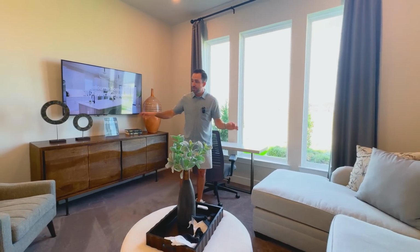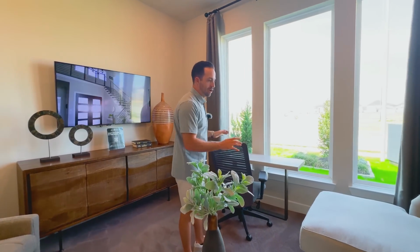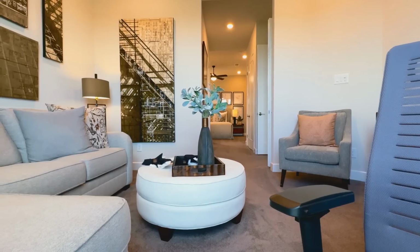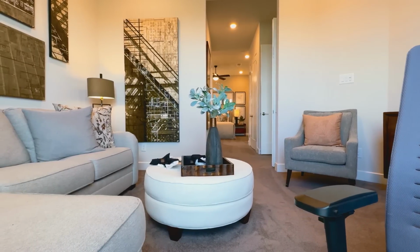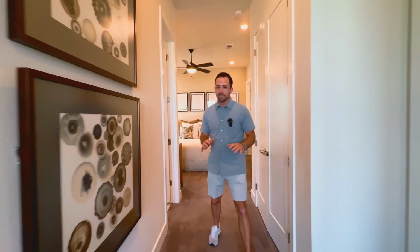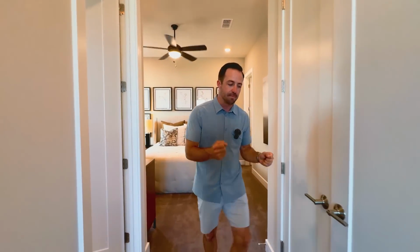This is their own living room located right up here at the front of the home. And this is cool. I mean, this is perfect. If you've got those parents that are gonna be planning to move across the state, across the country, or retiring and want to live with you, help with those kids, those grandkids, this is definitely gonna be the best option for them to have their own space, but still be close in proximity.